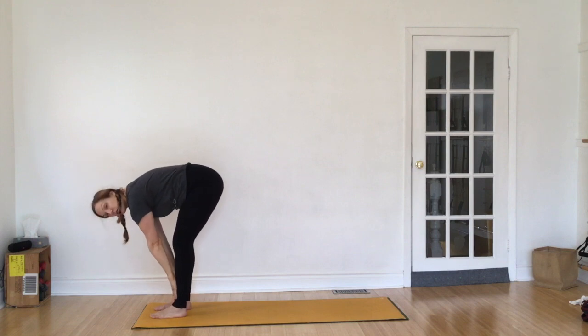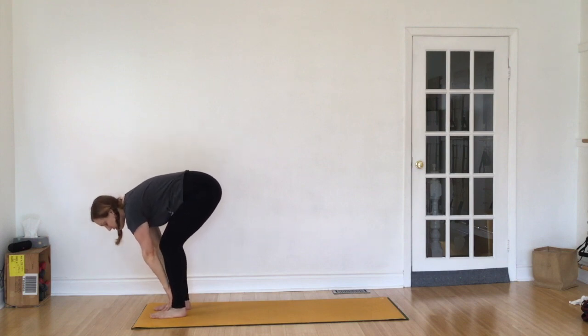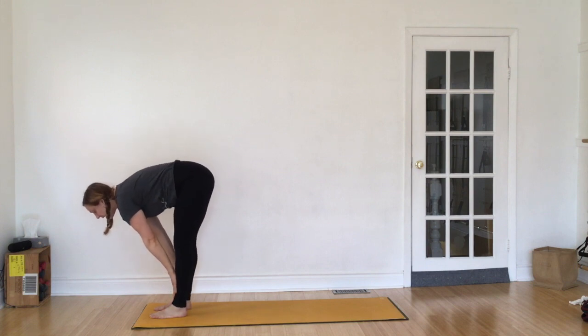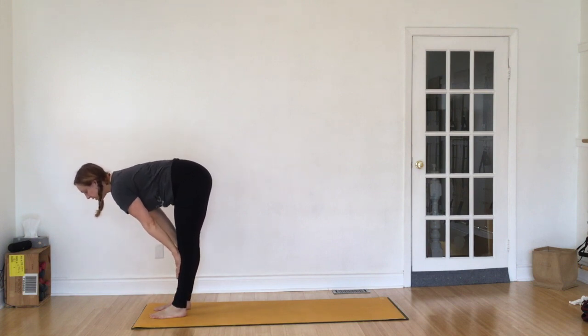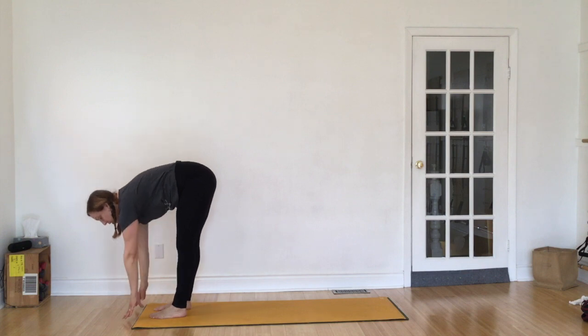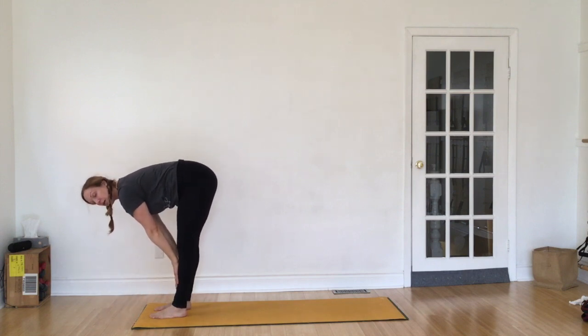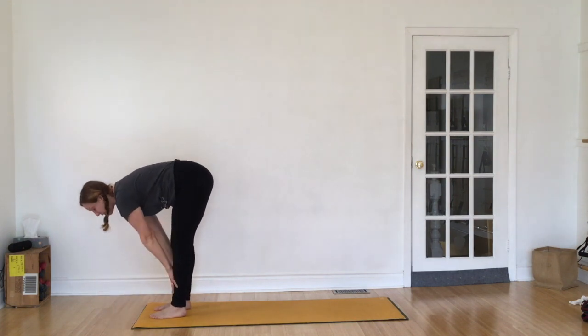You can rest your hands on your shins here, or you can also bend your knees if that feels better for your low back. From here, you're going to breathe in and lengthen your spine, looking at about a foot in front of your mat. You can also option to place your fingertips here, and you want to feel length from the sits bones all the way through the crown of the head. I personally like to have my hands on my shins, but whatever feels better for your body.